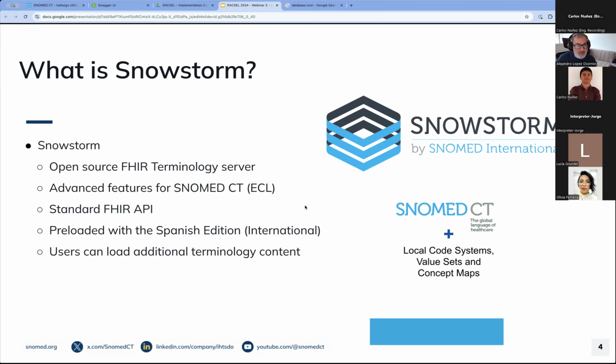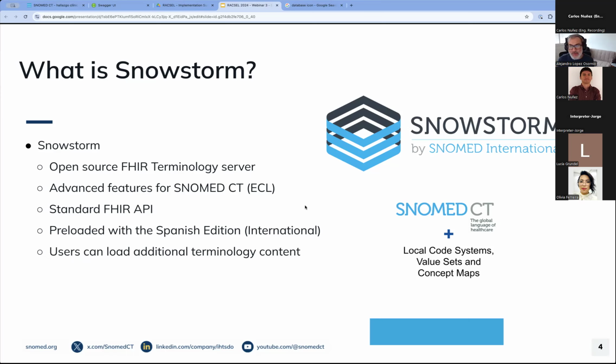The API that you have is a standardized FHIR API, and the way in which you load it in the Docker is pre-configured already with the international edition in Spanish. You use Snowstorm in a country with a SNOMED license with a different way to load it. It's preloaded, and it depends on the country where you are.